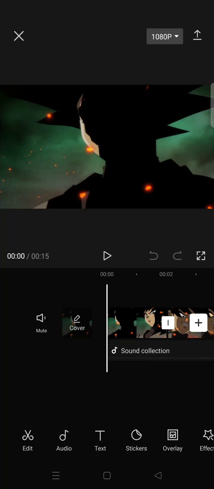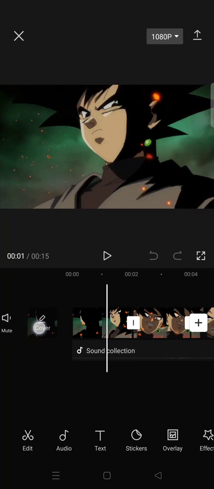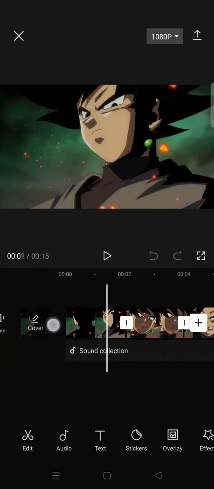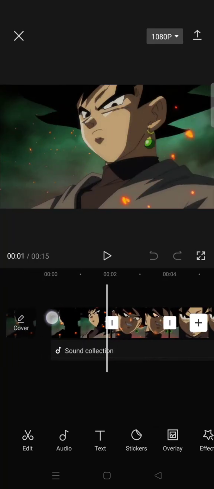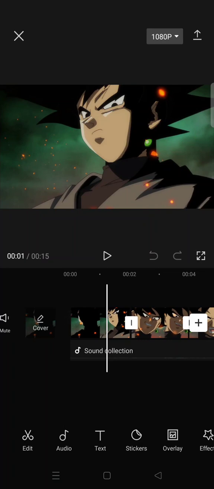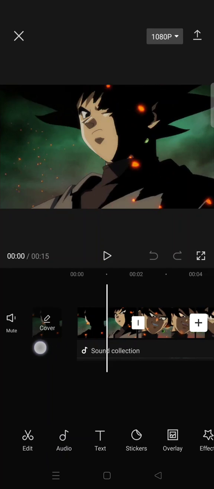So on today's video, I'm gonna show you how to easily create a blurry frame for your videos or photos in CapCut. So here I already import clips, and if you guys want to know how you can add a blurred frame to your clips, you can just follow the steps.